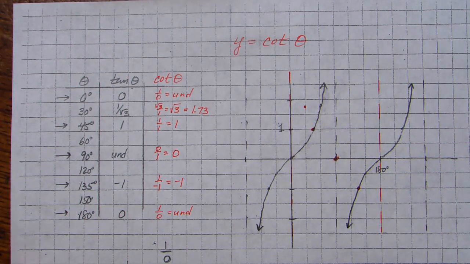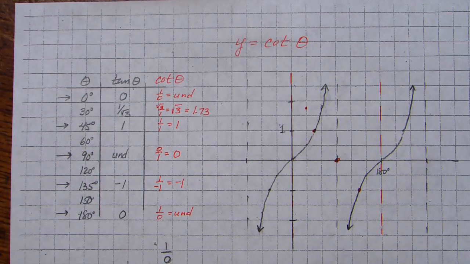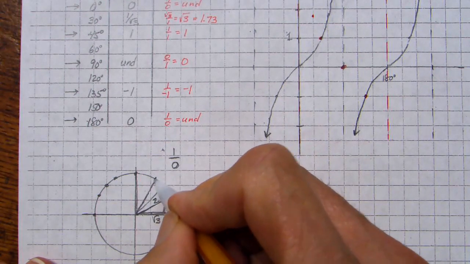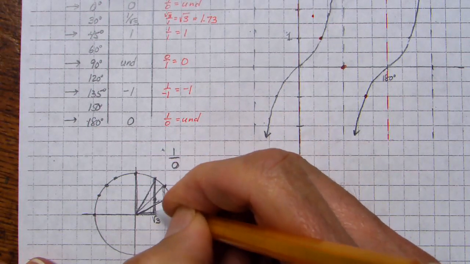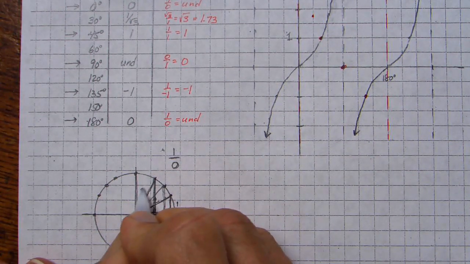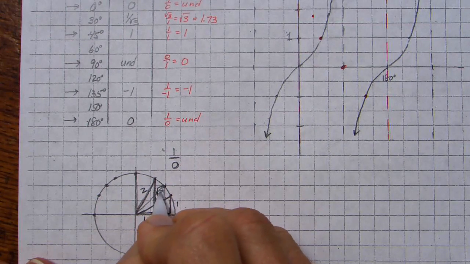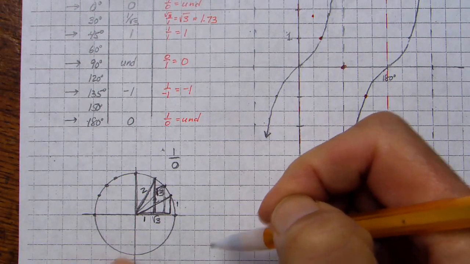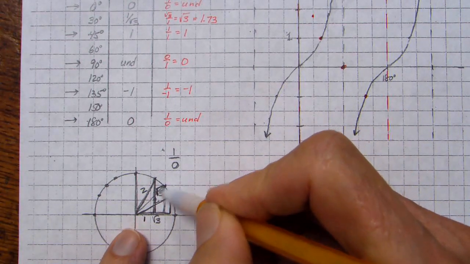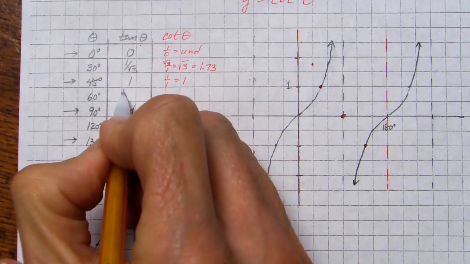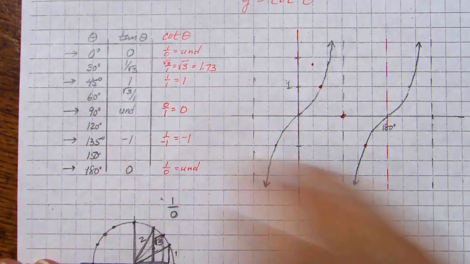Let's try a few others. I also picked 60 degrees as an intermediate value. Now 60 degrees, again, that's a special triangle, so here I am in this case, and so once again I've got a 1, 2, and a root 3, and so the tangent ratio is root 3 to 1. So for 60 degrees, the tangent ratio is root 3 to 1.